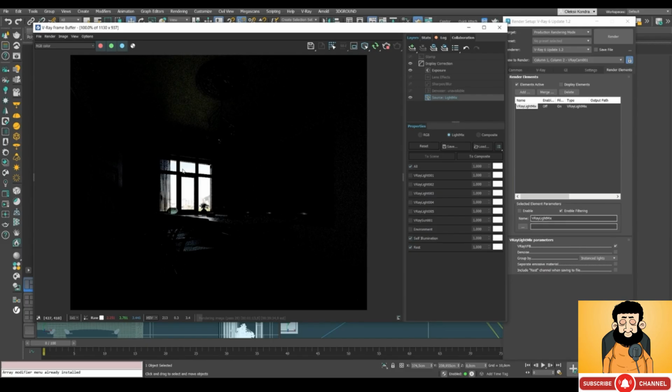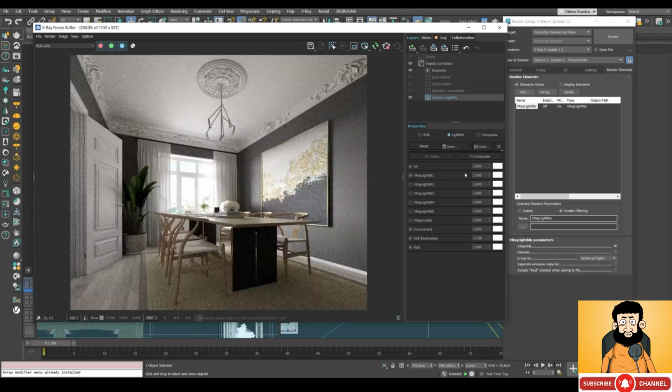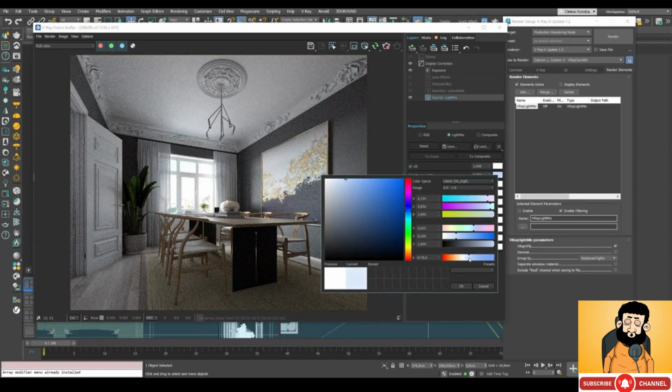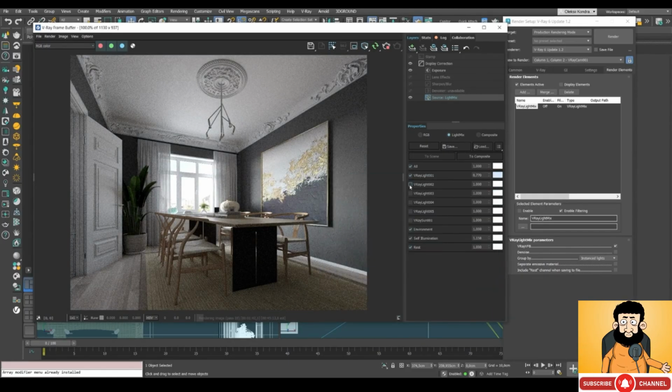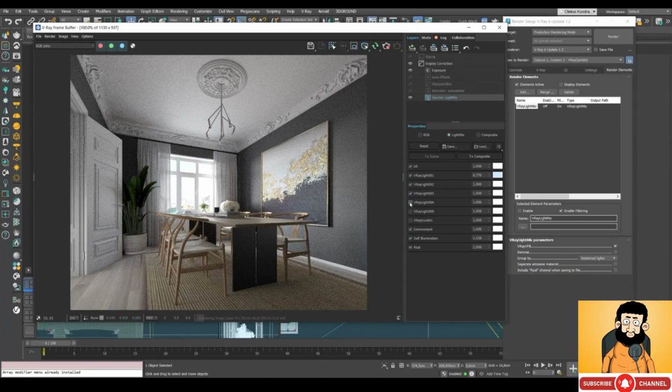Reset refers to self-illumination materials. Self-illumination is background light. We can adjust its brightness. Environment light is inactive because we are using Vray Dome. Here's our Vray Dome. We can adjust its brightness or change its color. So let's make it a bit colder. And next come the fake lights. That's the light that illuminates the plant, the light that illuminates the table, the one that comes from the room, the light that illuminates the corner, and also the sun.